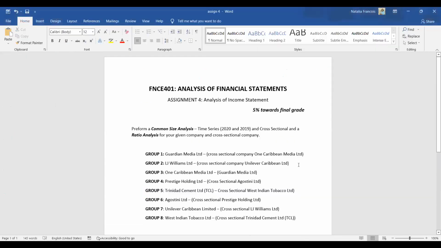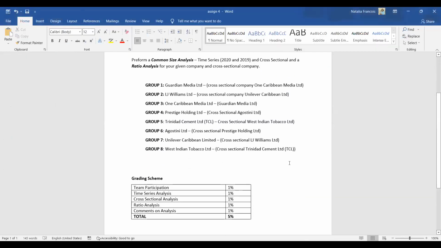All right, so I have it here, but I don't have the groups, right? We choose our own groups? No, I don't want to do that. Miss, you choose. Right, so I have the groups and I have the companies that you're going to use. I'll organize the groups tonight, and this is how I'll grade you.